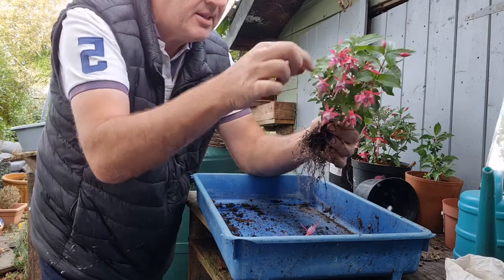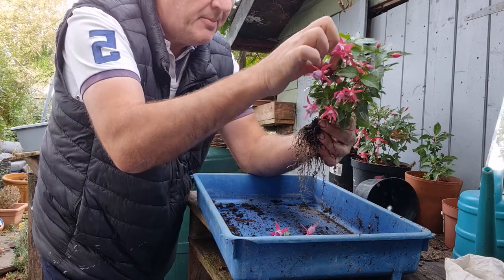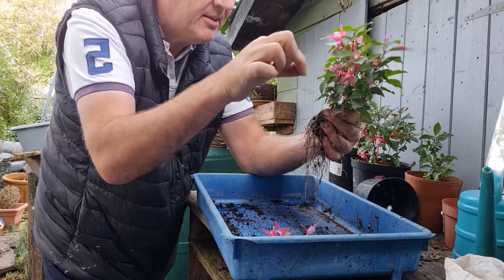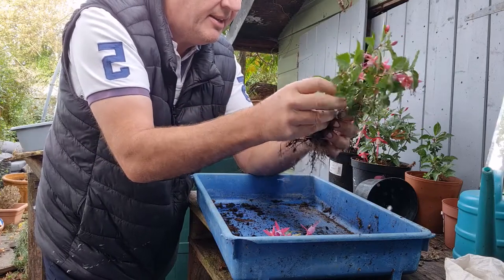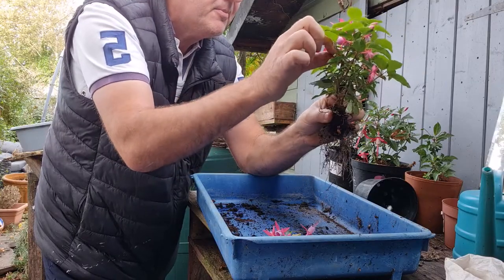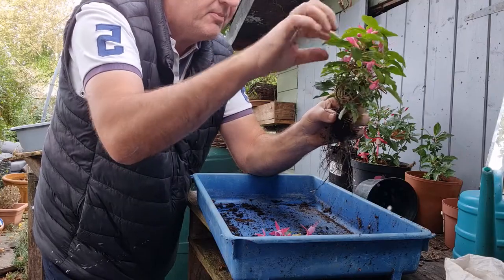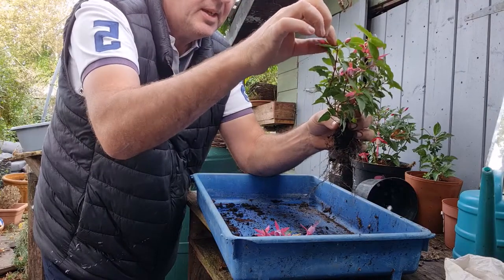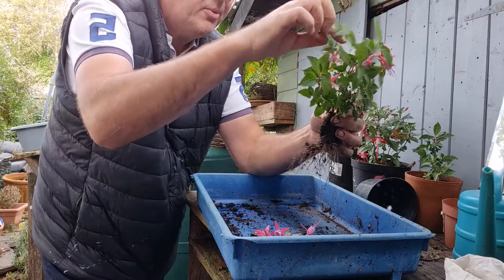I'm going to go round, removing bit by bit, just pinching off the flowers, and then we can see what we've got in there. Removing some of the dead matter, little buds, pinching them out, removing some of these dead leaves, and then we can get a good picture of what we've got left.